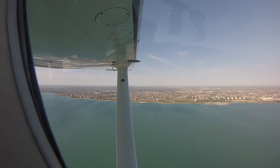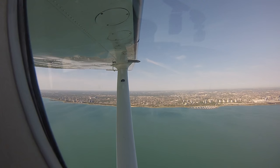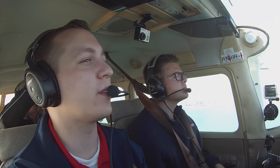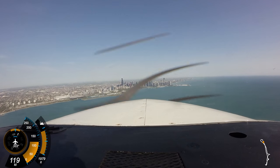I know I'm in the UBS tower down here for work. You seriously could fly into work if Meigs Field was still there. You just fly right in and go right downtown.